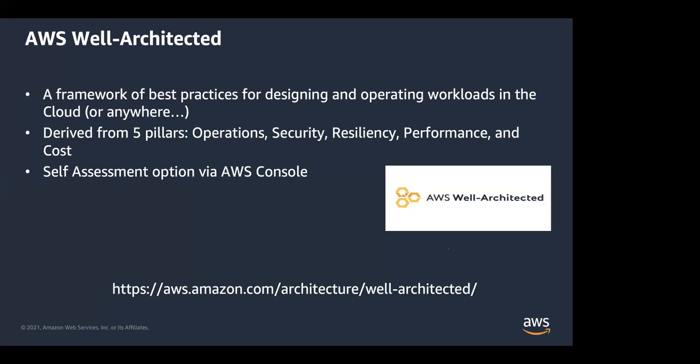and cost. And you actually can do a self-assessment for your application stack, your infrastructure stack on the AWS console using the Well-Architected Tool. It's no cost, and it's a questionnaire. It's going to have roughly 60 questions or so across the five domains. And it can ask you things like, how do you manage change in your environment? It's not a technology question. It's an organizational or process question that's very important to how you ensure resiliency, and also how you ensure security and performance, all those things as well.